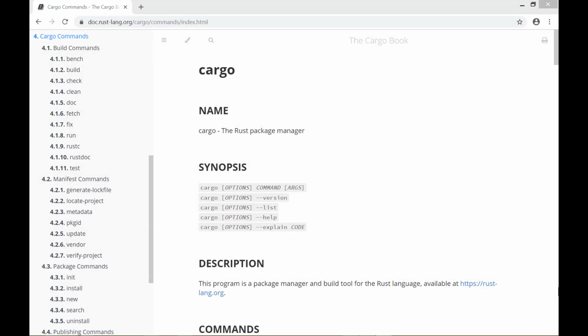I've really only scratched the surface with cargo commands. There's an enormous amount of functionality that cargo can do that is simply too large for me to address in one small video. I encourage you to check out this documentation, though, and get a feel for all the magic of cargo commands. Cargo manages your package and its dependencies so that you don't have to do it manually, which would be a major pain.